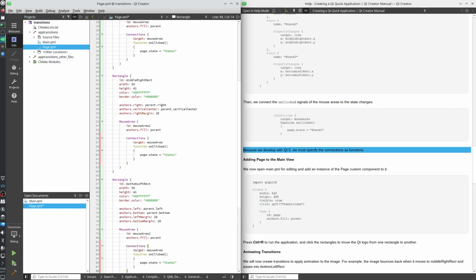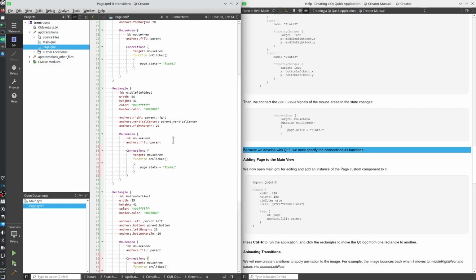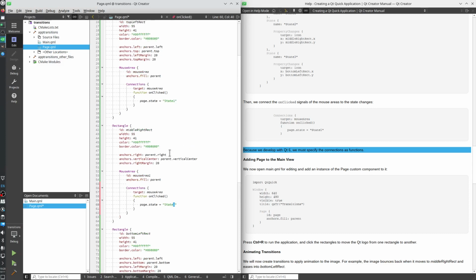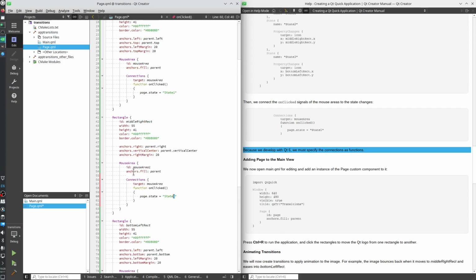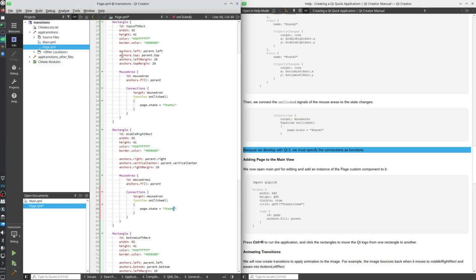There's 3 mouse areas. In mouse area 1, it must go to state, so state 1 is left top, and if I click on the top left, then it's in state 1.